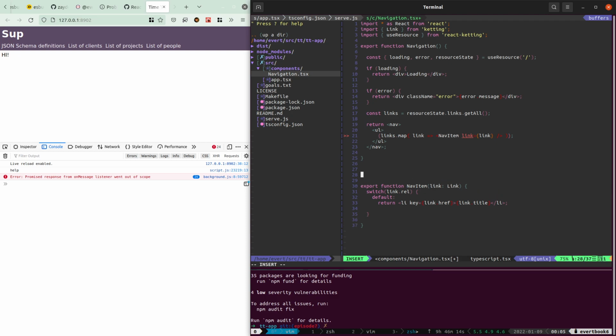And I need to add a correct type for this. You can't just pass arguments like this. It needs to be part of a props object.